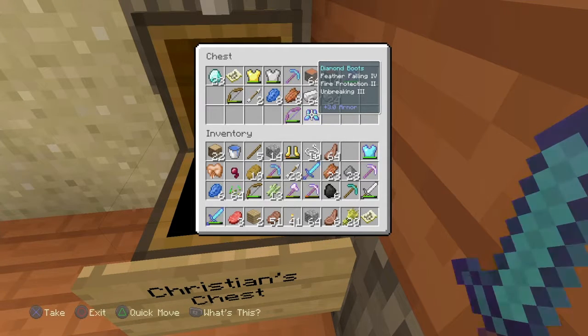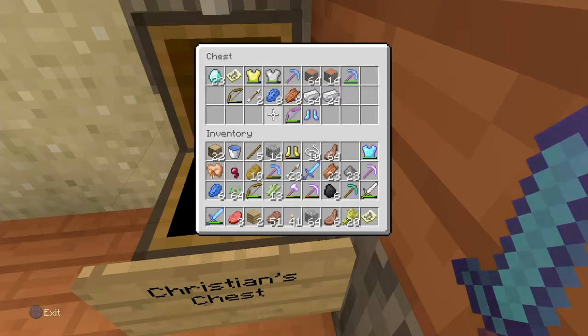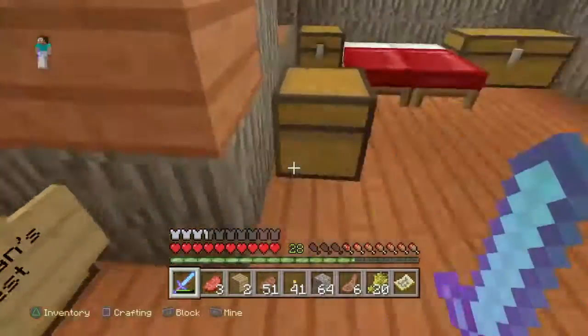Alright, I'll make six buckets of milk. Make more than that. We're gonna take a bunch of buckets of milk. And how much iron do we have? How much iron do I have here? 17. Okay, yo, hold up. Take this 24 right here.